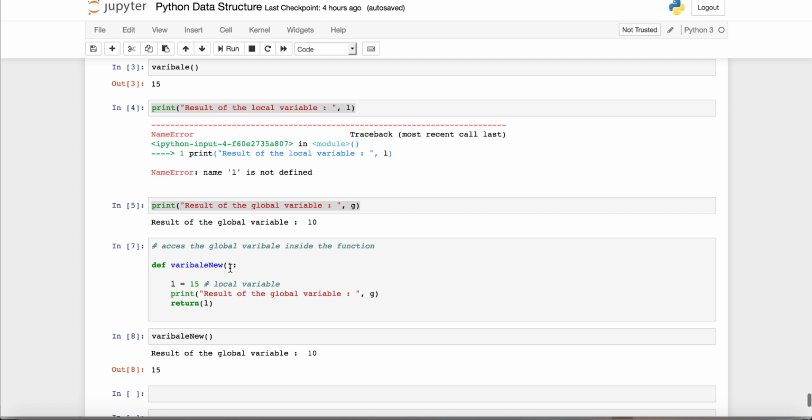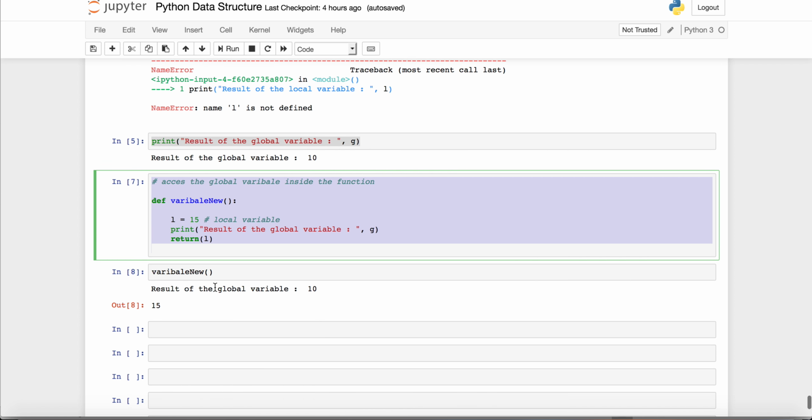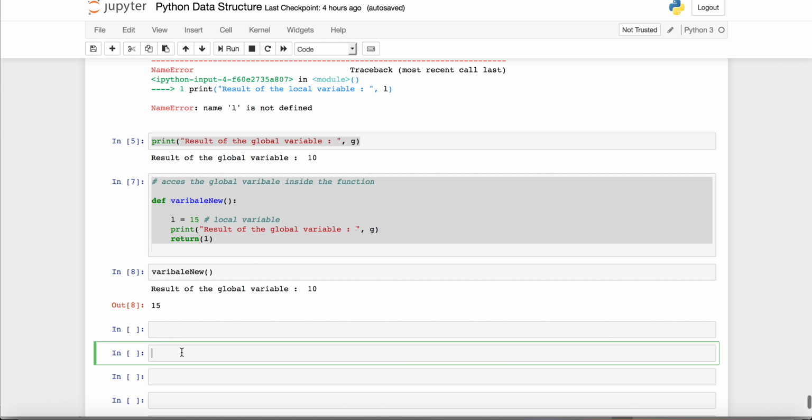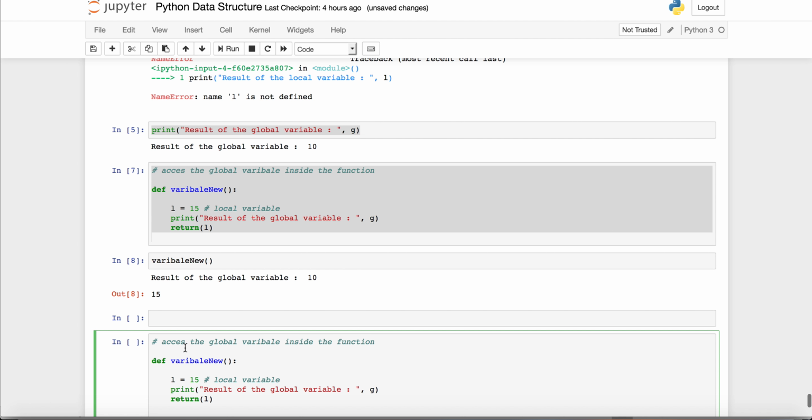Let's check this out, whether we are able to access our global variable and change the global variable inside the function. Let's copy this same function and we'll make changes to it.